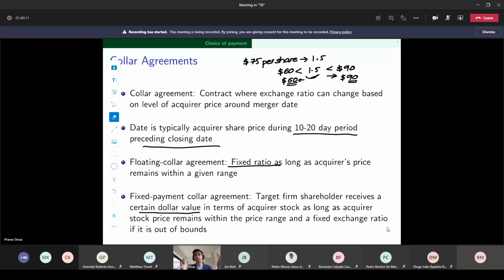The only way I can think of, and perhaps someone else has some scenario, where there might be some more risk, is if the synergies have been miscalculated and the market then increases the price of the acquirer, which in turn leads to the idea that they actually agreed upon a very bad exchange ratio. But that's potentially the only way I think the acquirer ends up losing out when the exchange ratio is fixed. Okay, it makes sense. Thank you.